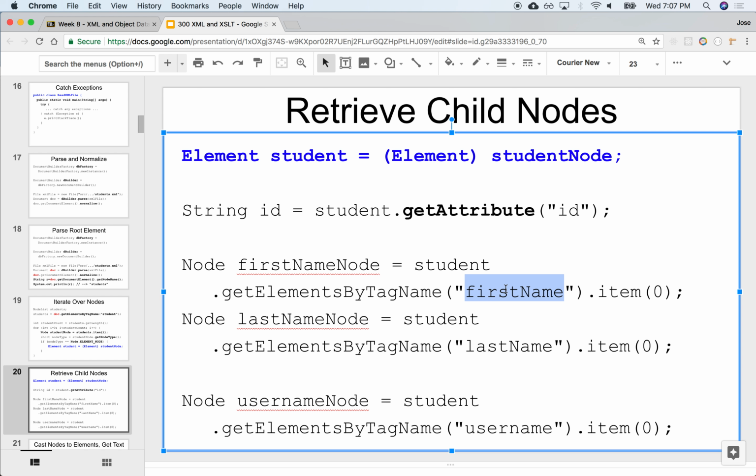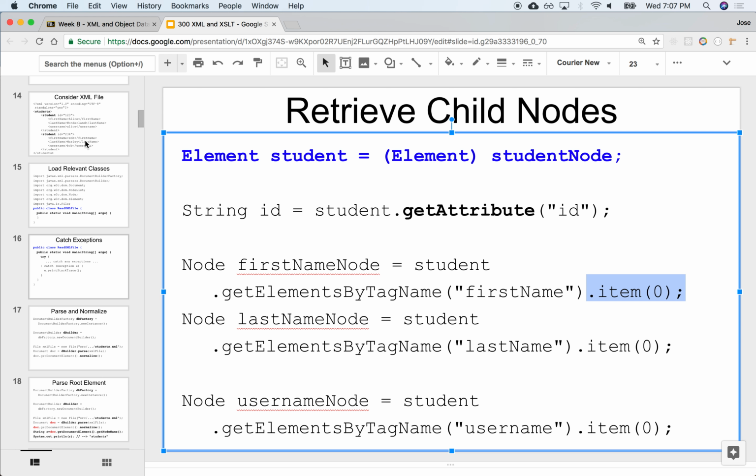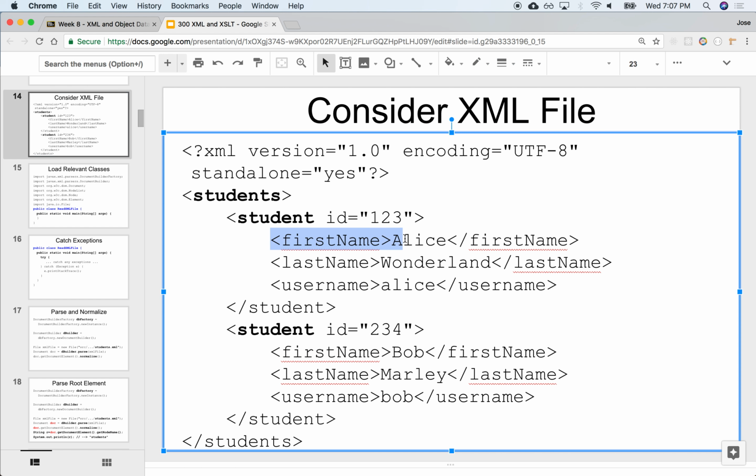So this retrieves first name. Item 0 is a text. So this element, this tag, only has a text node underneath of it, right? So here we're getting the first child under the tag first name, which happens to be a text node, right? We know because in the original XML document, notice that first name just has text in there. It doesn't have anything else, any sub elements, any attributes, nothing. It only has a text node.